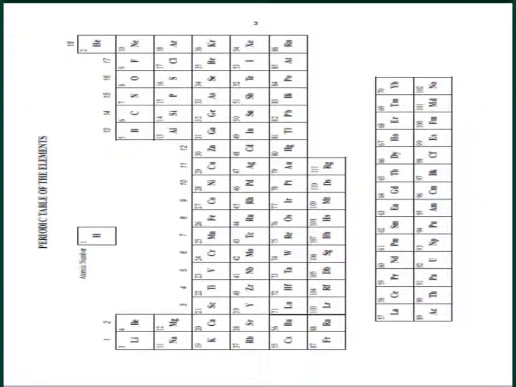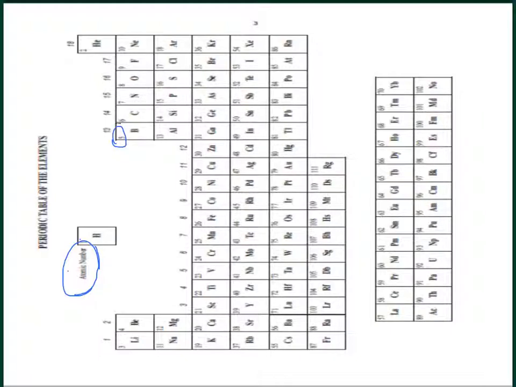Right, just to remind you, you do get a periodic table in your test, and it looks like this, except yours will be the right way up. Some kind of glitch with the software, sorry about that. But basically, if you look at this periodic table, you can see what information you will be given, and you are given the atomic number.